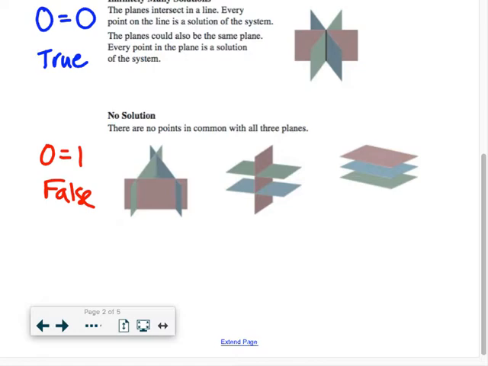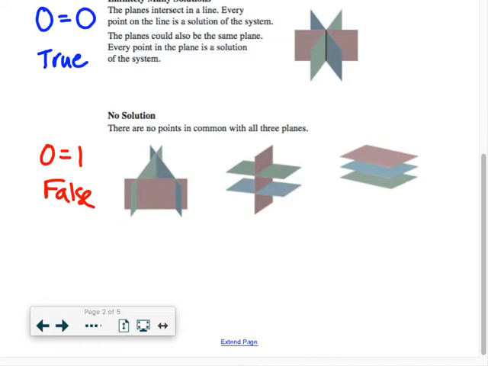So on tonight's homework and on your quiz on Friday, you might encounter some of these scenarios. Just be prepared for that so you know what to answer if all your variables are canceling out. It's actually kind of nice in the 3-variable system when you get those, and in the 2-variable system, because then you don't have any more solving to do. You just stop and say your answer. Okay, so kind of be aware of that.